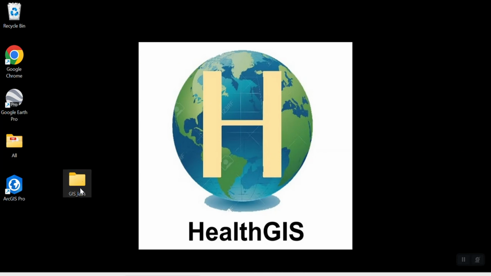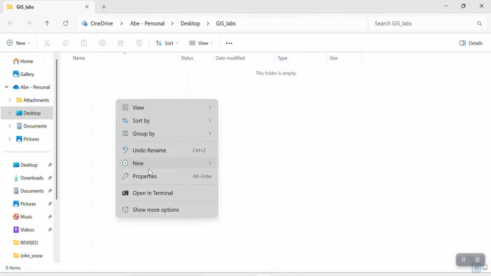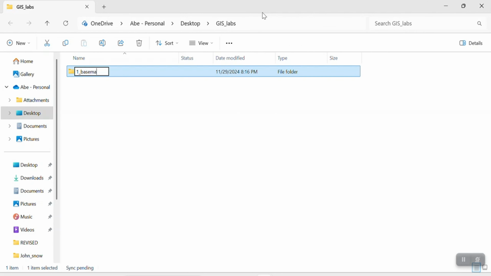So within the GIS_labs folder, create another folder and call it lab1_base_map. This means that this is for lab number 1, and lab number 1 is about making a base map. So we will store all data, outputs, maps, or projects for this lab within this folder. As we move forward, it is much more organized to manage your data and your outputs, because you know what the purpose of the lab is and what information is being stored in it.